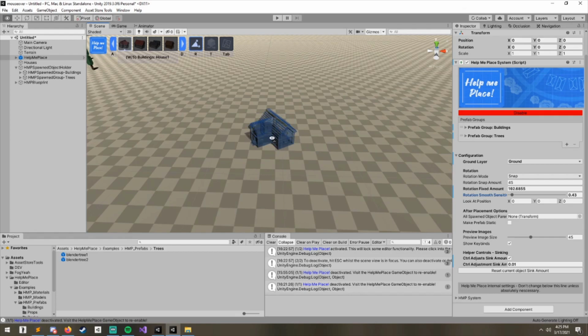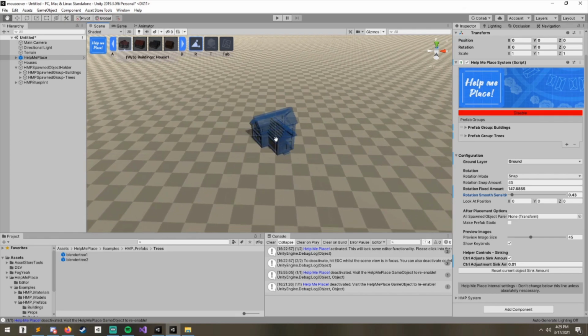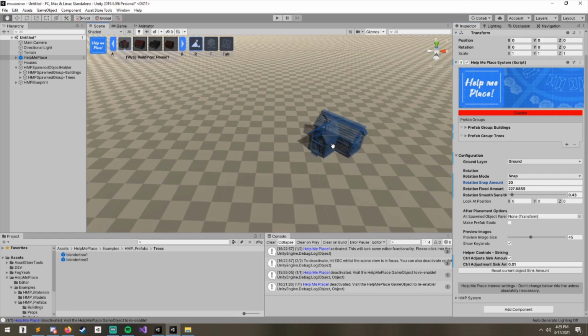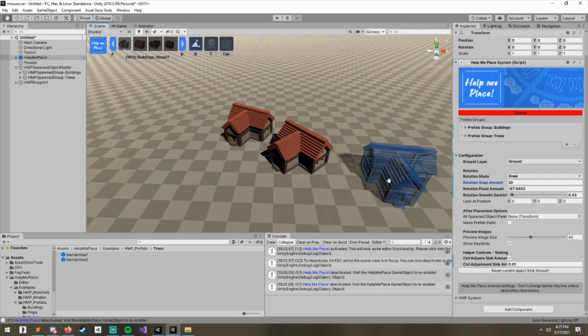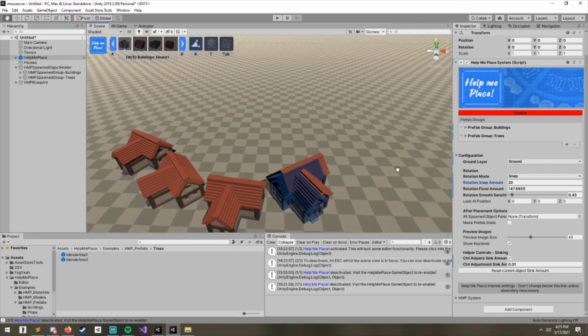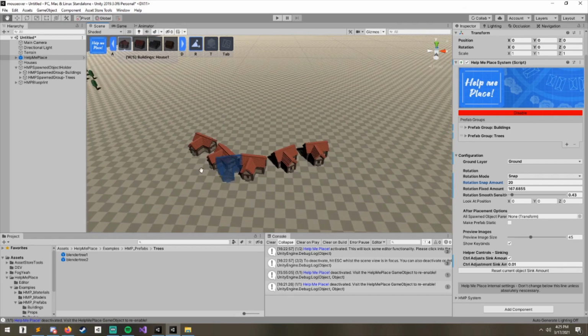If we go back with the right click, it'll rotate 45 degrees counterclockwise. This is all configurable. Over here we can set it to 20 degrees, for example, to give you a much smaller snap. Very, very handy feature for going around streets and corners and all of that kind of stuff.